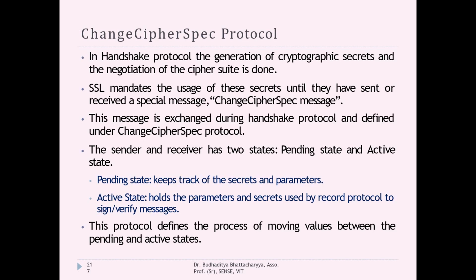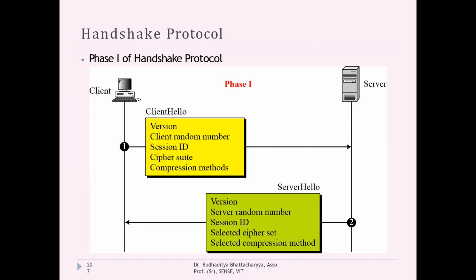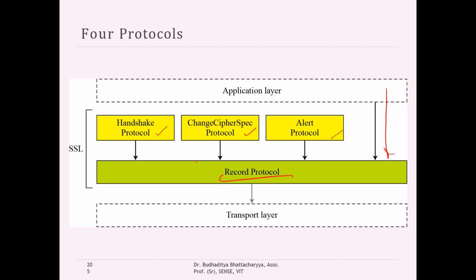This is again the same cipher spec that we discussed a little while back. Those are checked over here, whether the DES is correct, the hash function is correct, and whether they are properly maintained or not. Also, the alert protocol is there, because there are 3. Observe that there are 3 such things. One is the handshake protocol we have observed. Then the change cipher spec protocol: if any changes are required, that information is shared only with respect to the exchange keys and all. And then we have the alert protocol.